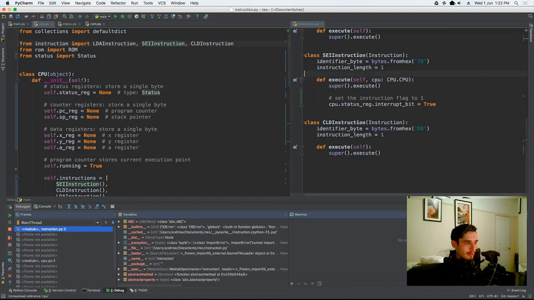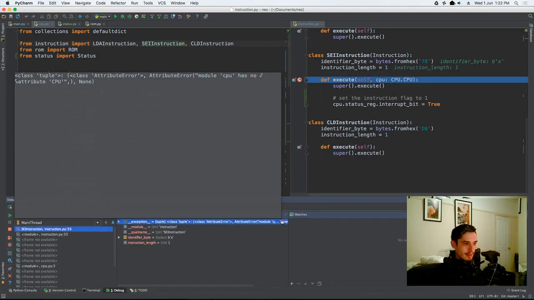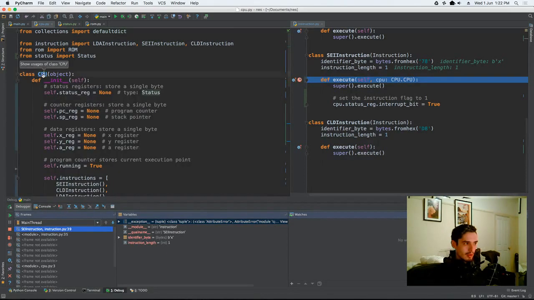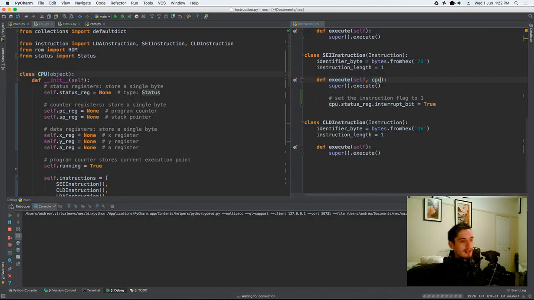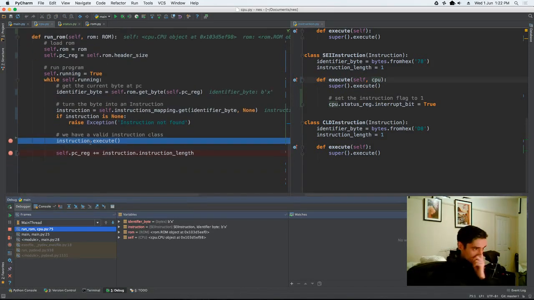That is a terrible way of doing it, but let's see if that resolves our issue. Module CPU has no attribute CPU. Sure it does. Alright, well, let's get rid of this type hinting for now. Cool, alright, we'll have to figure that out later. The answer is don't do circular imports.